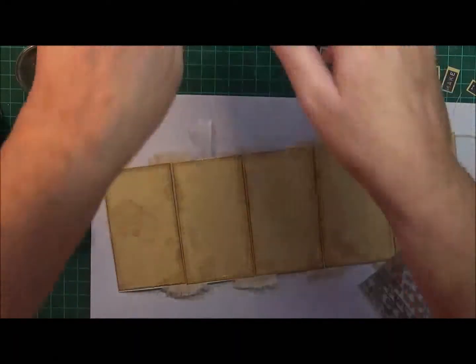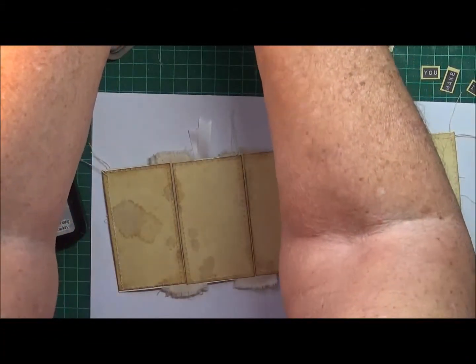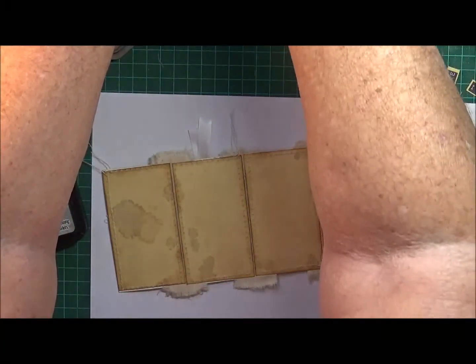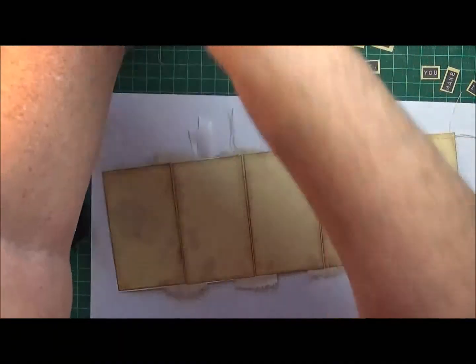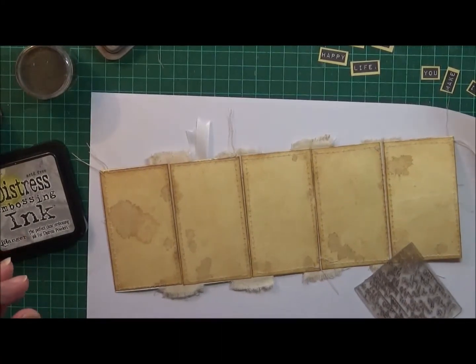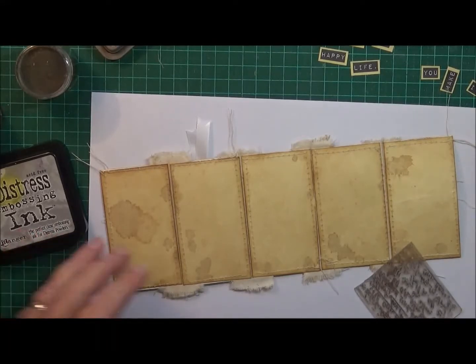I know what it was. I had to plug my heat tool in. My heat gun in. Okay, I've just remembered. Because I don't have enough power points in here, so I've got to switch one power point for my heat gun and my sewing machine. Alright, so I've got my heat tool there.